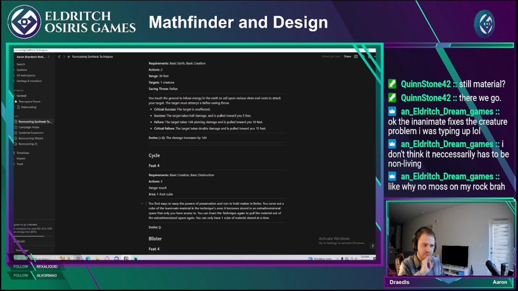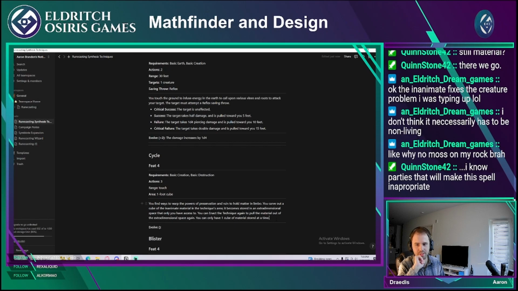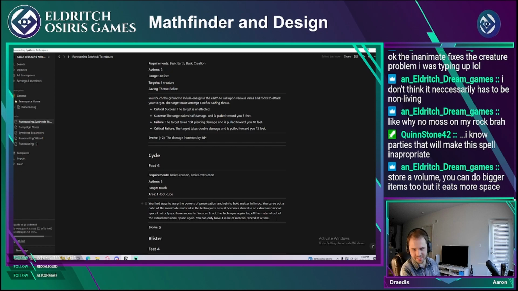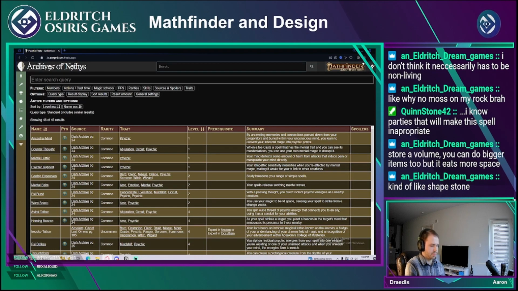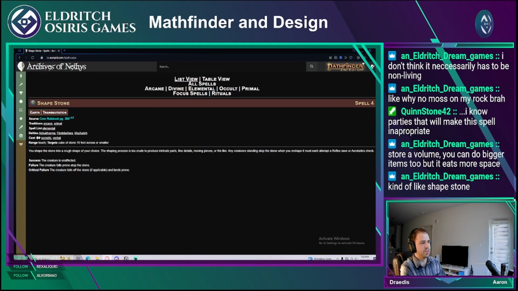Yeah, so should the evolve, like the scaling of the technique, allow you to get a bigger cube, or should it allow you to store more cubes? Truly playing Minecraft. I know parties that will make this spell inappropriate. I can think of some too. I can also think of some childish things like got your nose. I'd have to look up sheepstone. It's been a while since I've looked at that spell.